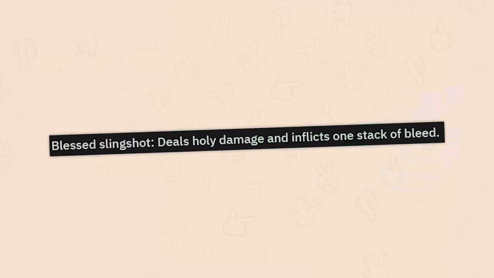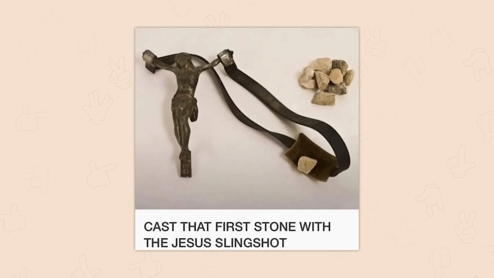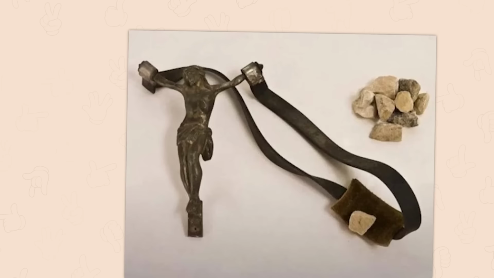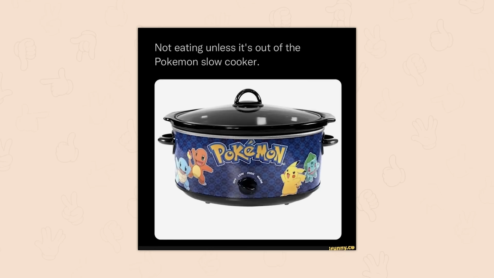That's the main question. Blessed Slingshot. Deals holy damage and inflicts 1 stack of bleed. Cast that first stone with the Jesus Slingshot. I did not quite see Jesus at first in my peripheral vision. Pokemon Slow Cooker. Turns any food it cooks into Pokemon. I don't know if I want that.